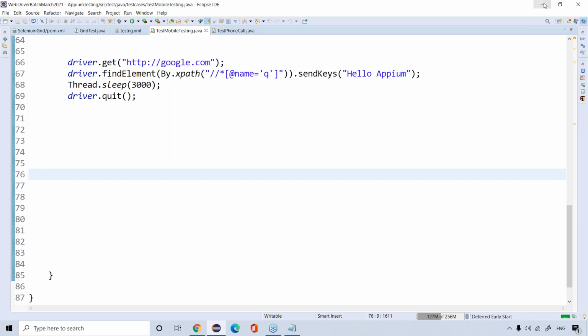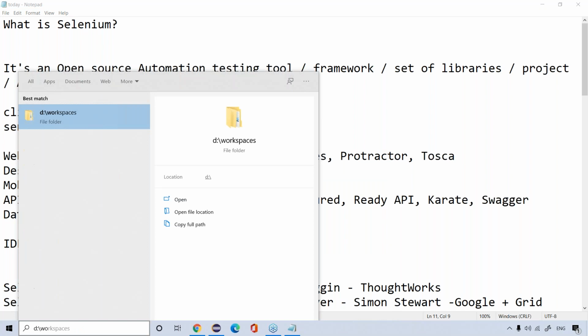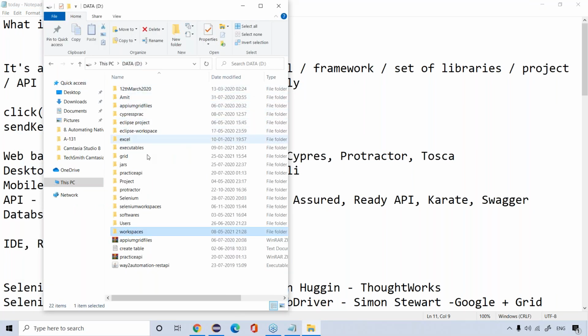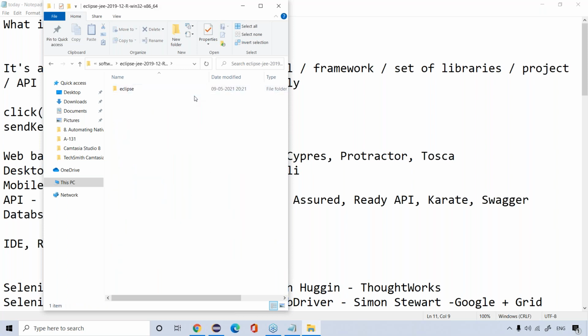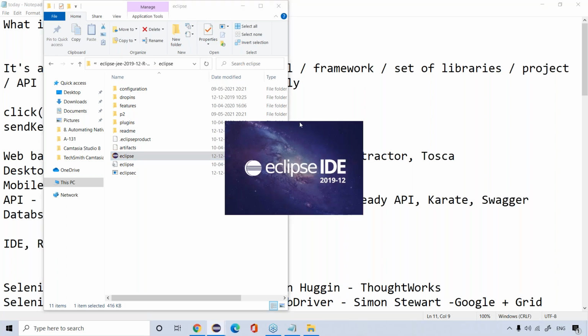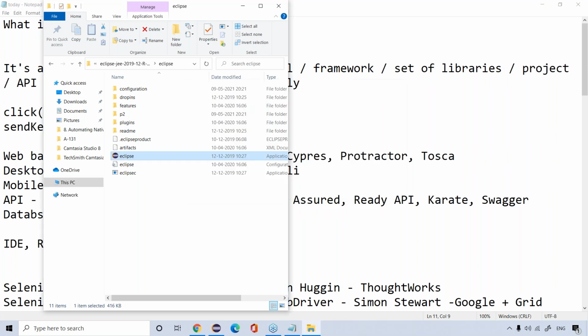This is not the one. So we have created a workspace with the name Selenium Batch 2021.